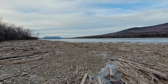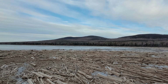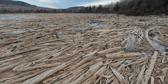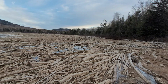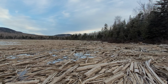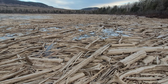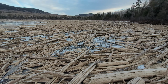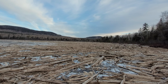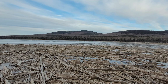There are a few neighborhoods surrounding the edges of the pond, but it's mostly logging forest. Just check out the amount of debris here. I see a bunch of tree stumps all over the place from when they originally cut down the forest to flood this. A lot of this debris is getting stuck here. Every storm, the rivers feeding the pond are bringing this stuff in, and it all just kind of clusters in these corners. Never really leaves.